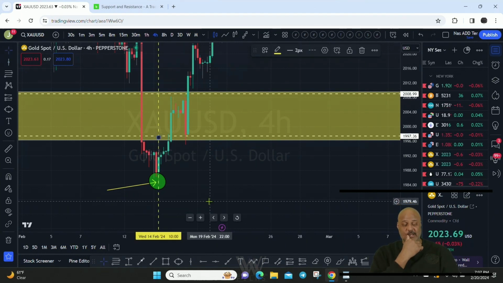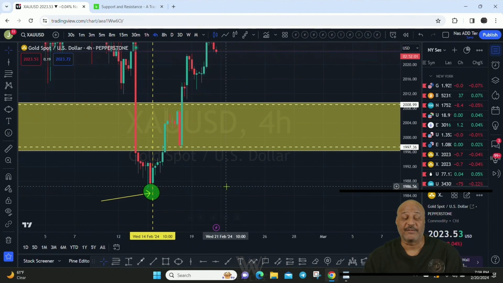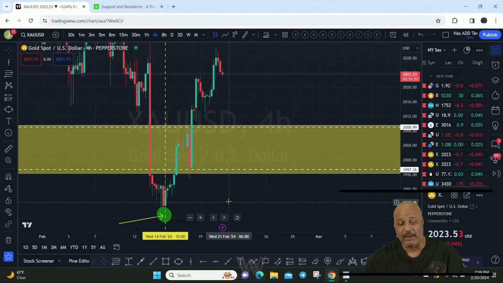So that candle is a reversal right here. It reversed at 10 a.m. on February 14th, which was just like last week. So that's when New York opens up at 8 o'clock. So gold, which we're looking at, gold moves in New York, 8, 9, 10 a.m. It also moves in Asia, 6 p.m., 7 p.m., might get a little run. And it also runs in London at 2 a.m., 3 a.m. But for this sake, we're looking at it at 10 o'clock. So I'm trying to set up a trade for this week because I want to get some dough. All right, how do I do that?